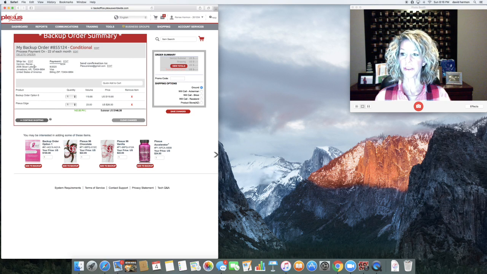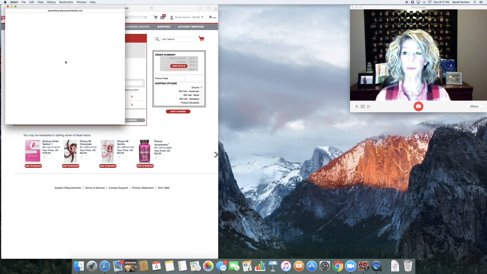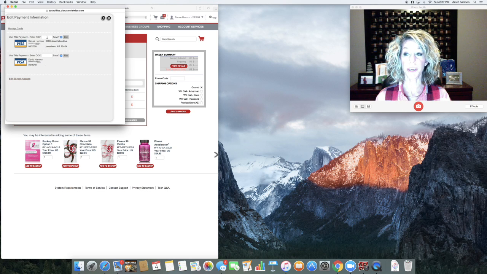Another thing that you can change is your shipping address. Now be mindful, your shipping address or your billing address and your credit card address have to be identical. Messing with your shipping address could cause a problem with your credit card as well. This is a new, very picky system that we have with our anti-theft software for our credit card transactions. But I can change my credit card info. Go ahead and enter in that 3-digit code.